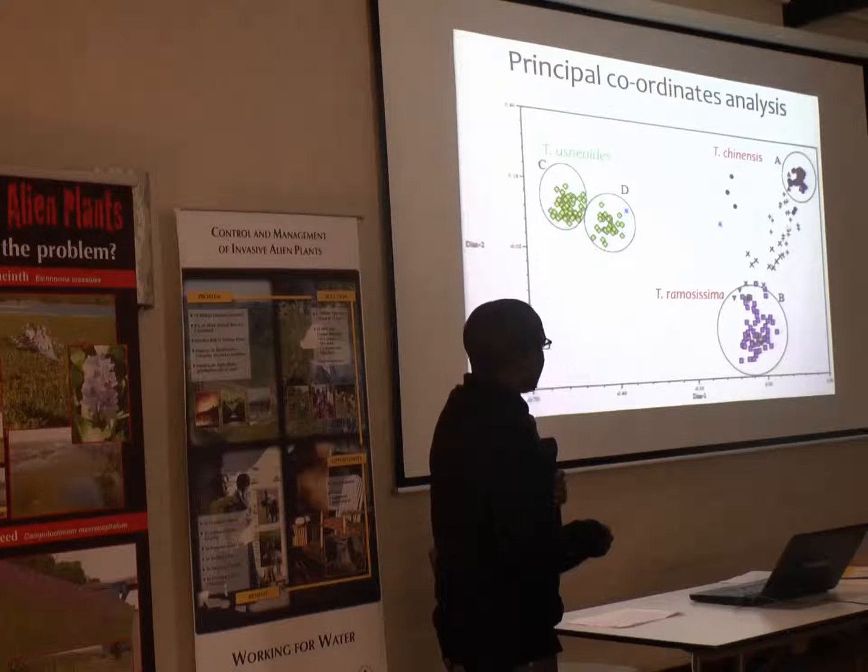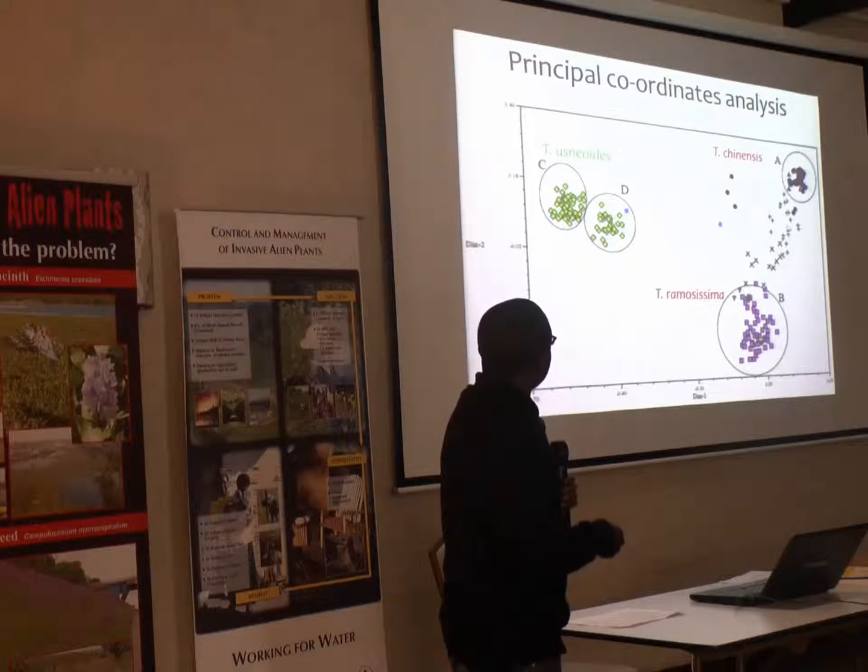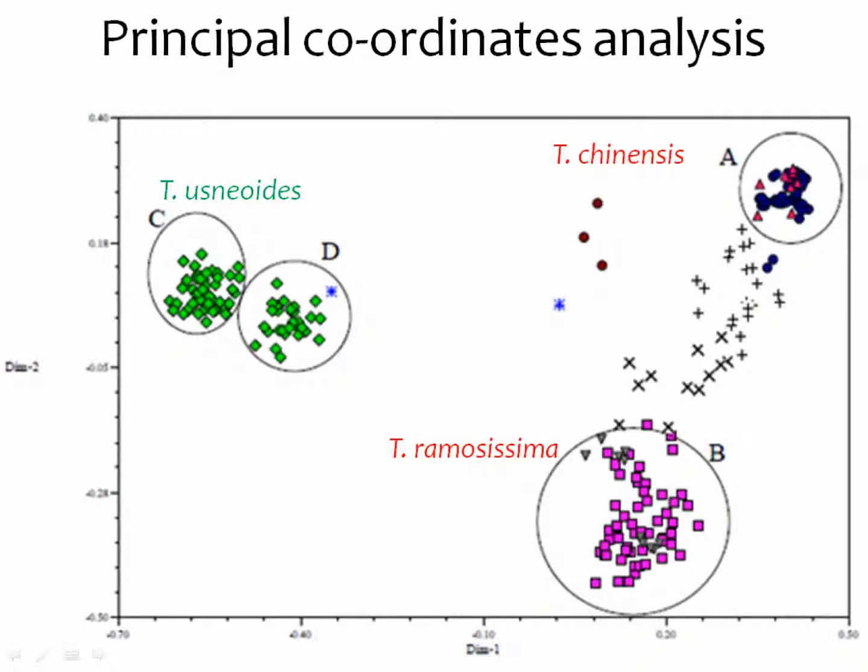And the AFLP results were analyzed in different ways, and this is a principal coordinate analysis. It is a distance-based analysis that we're using to see which ones are closely related to what. As you can see there, all the chinensis are grouping in the same place, and I just want to mention that the South African and also the Asian chinensis are grouping together in that clade. And here we've got all the ramosissima grouping there. As well, the South African and the Asian individuals are grouping together. And they're quite distant from the indigenous species in South Africa. And we've got a whole lot of hybrids in between the two exotic species.